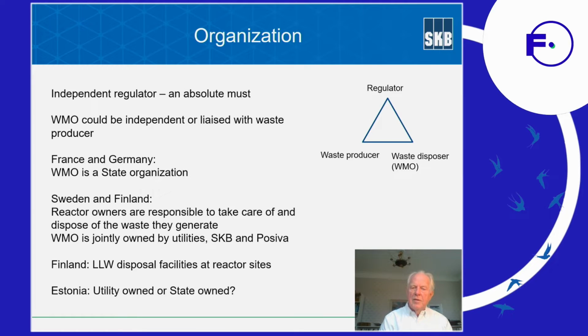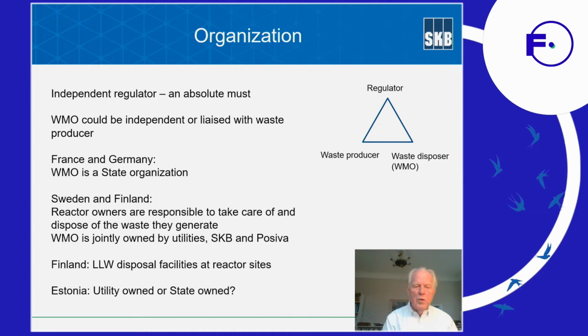Then you have, on the triangle on the right, also the waste producer, which is the utilities, and the waste disposer, which is often called a waste management organization. The waste management organization could be independent, or it could be connected to the waste producer. In France and Germany, the waste management organization is an independent organization owned by the state.